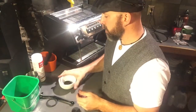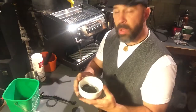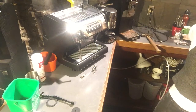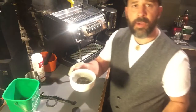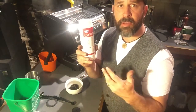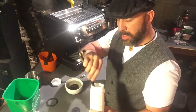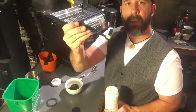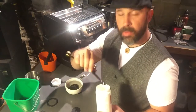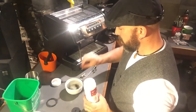What these should look like is something like this when they're clean. In order to clean these, you want to put them in a little mug or a small bucket with some hot water. This is our Cafiza cleaner — there are similar products called Purocaf, Urnex, and La Marzocco has their own brand. It's a little powder that basically breaks down buildup. You'll need a brush for cleaning — you may have this 3-in-1 tool with a little spoon on one end for scooping the powder. It really doesn't take much — just one spoon of that.